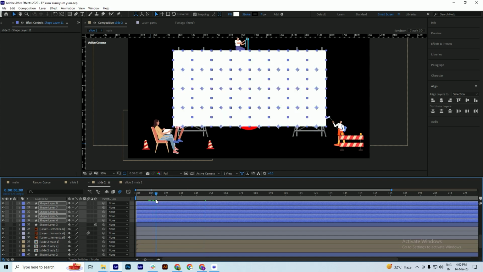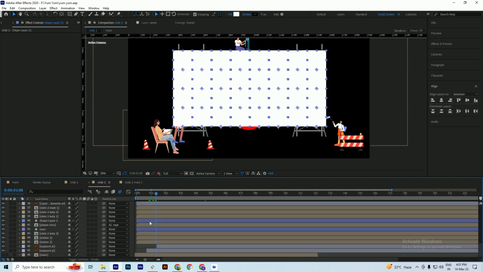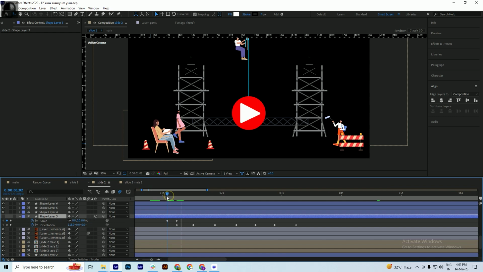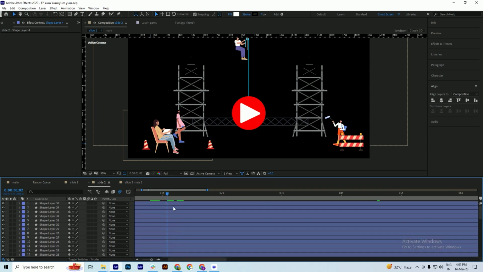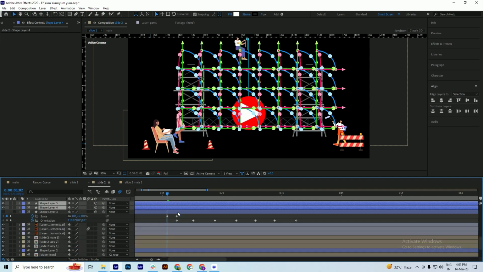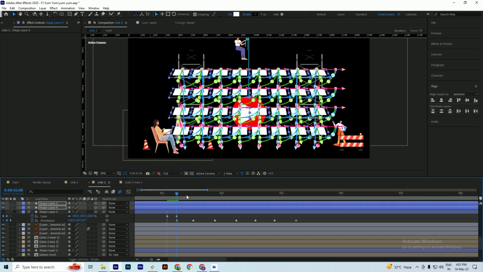Now I will do one thing. I will select all of these layers, but first I am going to open the keys here, going to the first key, and now I'll select all of these layers and create these layers 3D and paste all of the keys here.